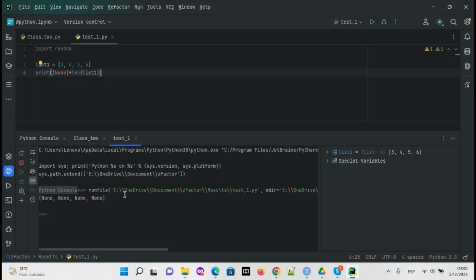Why am I working this particular way with lists? Because sometimes we don't want to leave the lists empty. We want to fill these lists with some values.